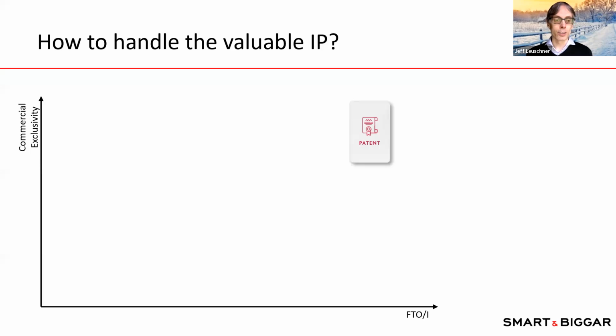So, well, that sounds good. How about we just get a patent for everything we can, because it has good commercial exclusivity, good freedom to operate. We don't do that. You know why? Because patenting is expensive. You can spend tens of thousands of dollars just getting a single patent in the US on a single invention. And the upfront cost is quite significant. Hiring a competent IP practitioner to draft it for you, filing it in the patent office, that's going to probably be over $10,000. So with patents, you have to put quality over quantity.